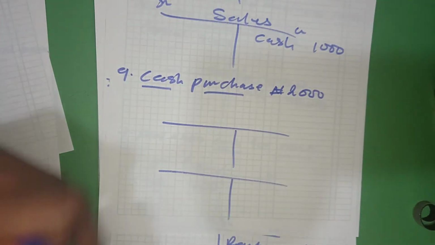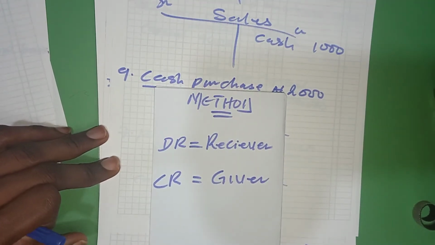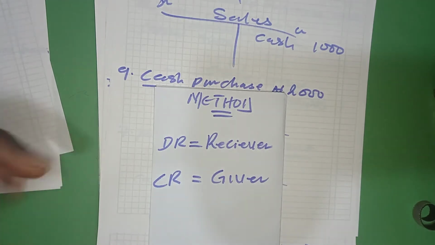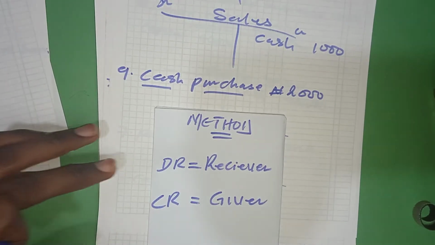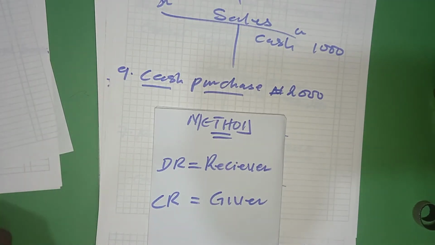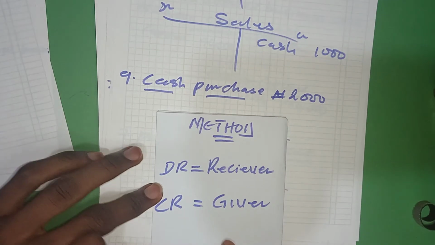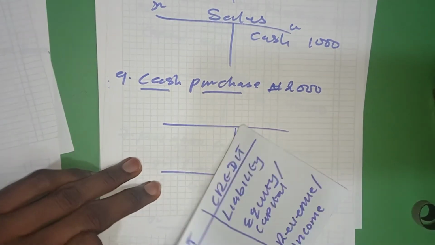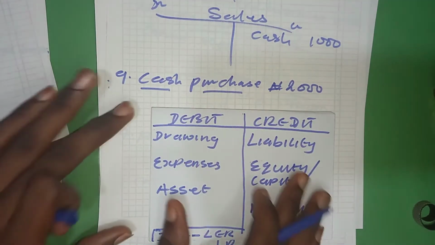Now, who is giving? Cash. Remember, you are purchasing. If I'm purchasing, I'm using what? Cash. It's either I use cash or cheque, but in this case, I'm using cash. So who is giving and who is receiving? Purchases is receiving. Cash is giving. Why? Because our cash is going out to get us some goods. Now, if this one is confusing to you, you turn here. So just look for the one that will be convenient for you to use and use it.